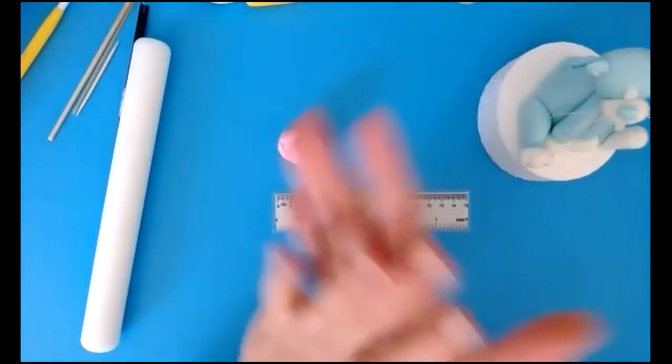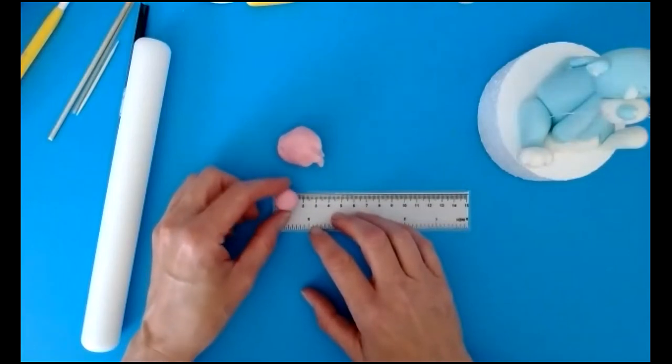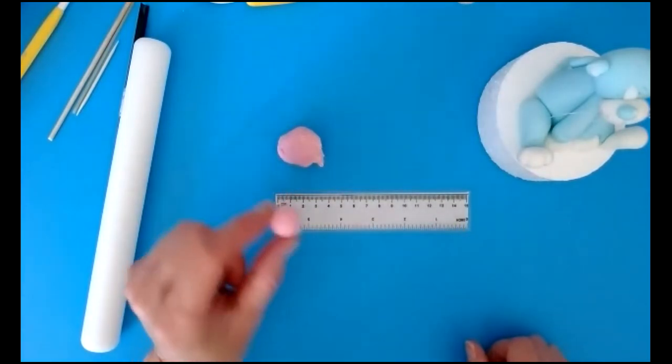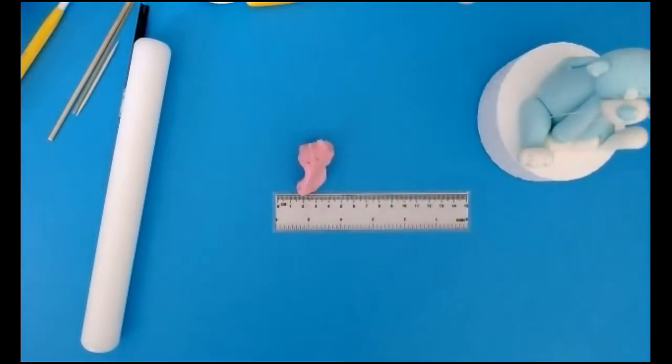Pull off from the pink a 1.5 centimetre, half inch ball. Keep that in a bag, and then the rest can be made into the body.